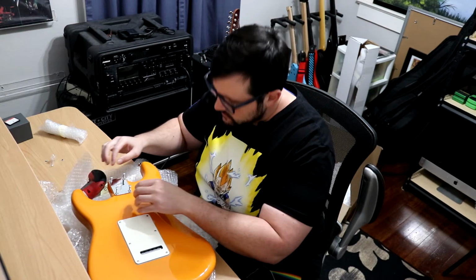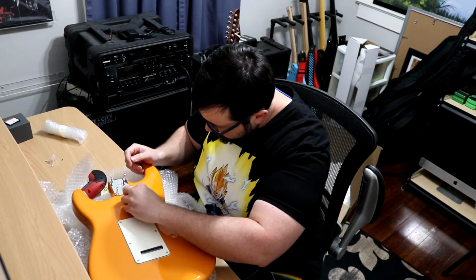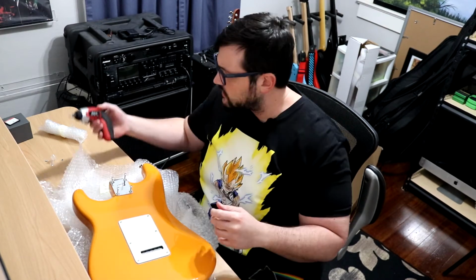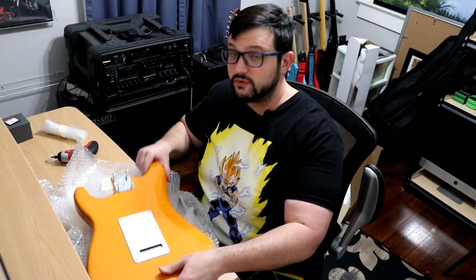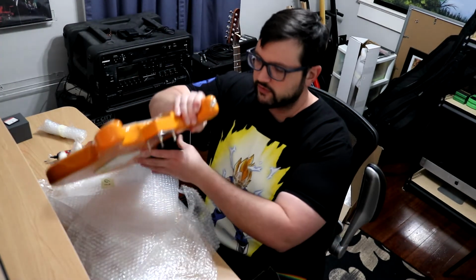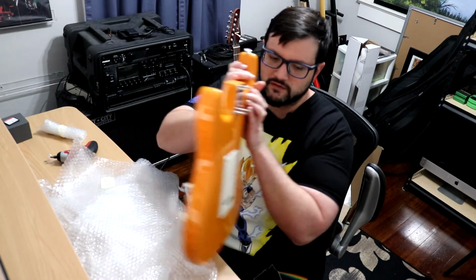All right, the very ends of the screws are out. What the hell is plastic? Why is this plastic piece not coming off? All right, so I got the plastic, losing my mind here. The screw ends, if you can see that, I backed them all the way out, so that way when we go to put the neck on, it'll be very easy to do.